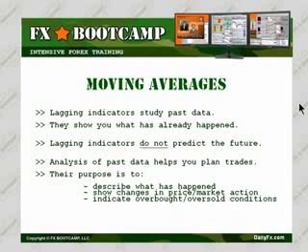Okay, so they do lag. However, because you can measure what has happened, you have a reasonable assurity of what could happen in the near future, and that's called a trade plan, right? So what we're going to do is look at the moving averages, see how they described what has happened.